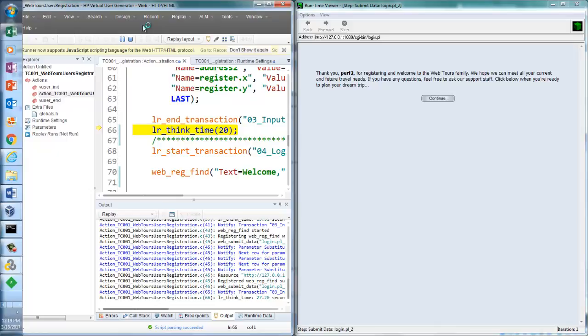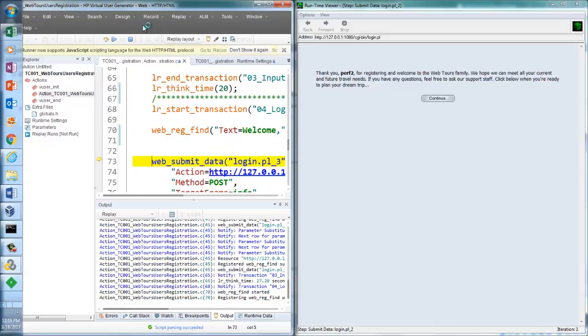Sometimes we put even higher. Let's say if you execute the test for 1 hour, in 1 hour you need to generate 100 transactions. If you put think time too low, it might generate 1000 transactions. So depending on how many transactions you need to create, you adjust your think time. You make it 200% sometimes, you make it 300% sometimes, depending on the situation.